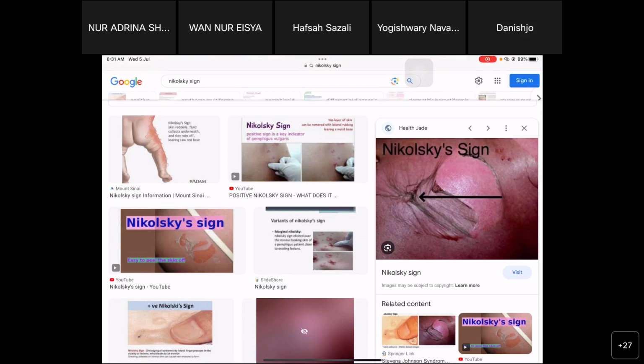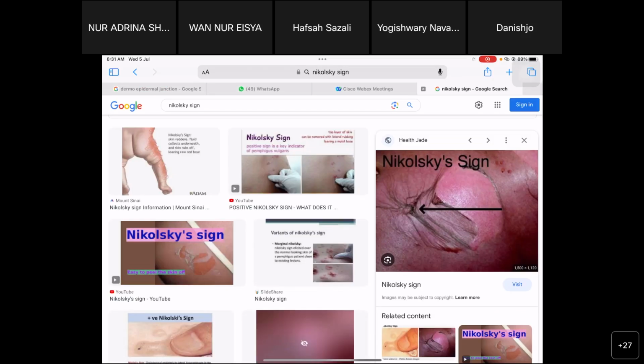Yeah, you can see that in the sign. In the top right photo, the whole area is just diffuse erythema with a dusky grayish kind of color. But when you apply pressure, like rubbing, in the arrow area, it forms blister. That's quite a good, clear photo actually. Sometimes you can just see small erosion. That's why they need gentle handling, as sterile as possible.